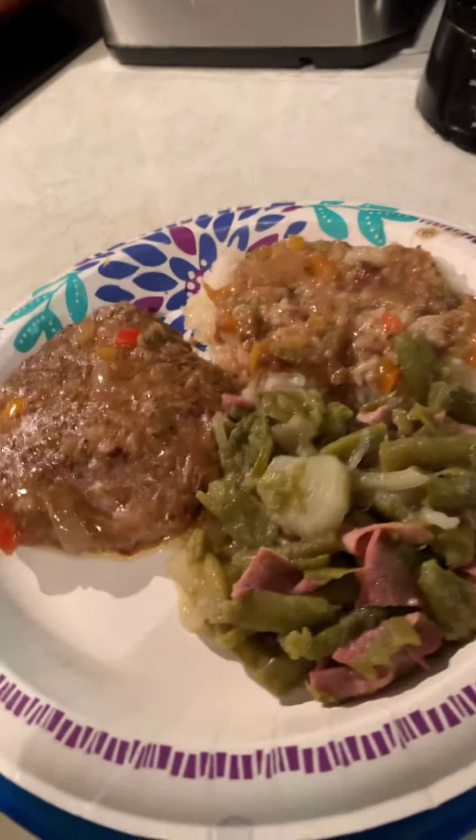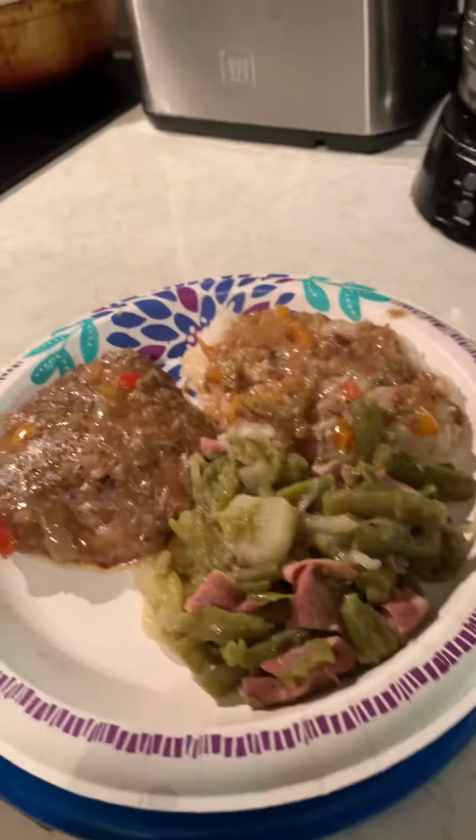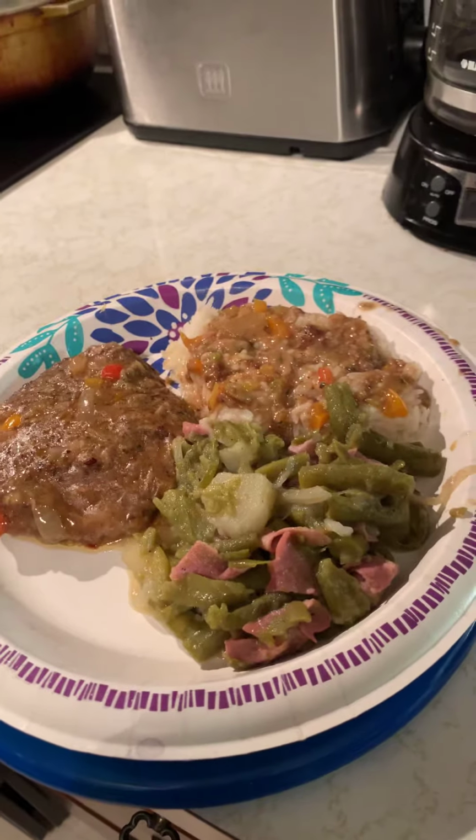This one I'm not going to taste because this plate is for the hubby. He said just give him a little bit. Okay, so that's for the hubby.